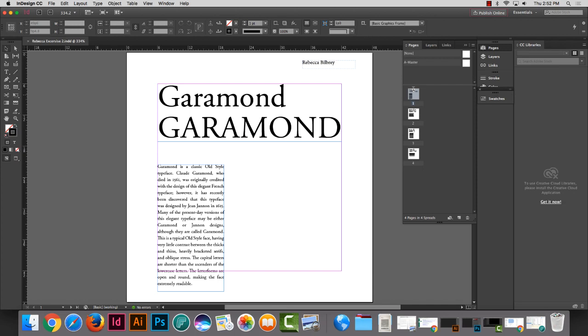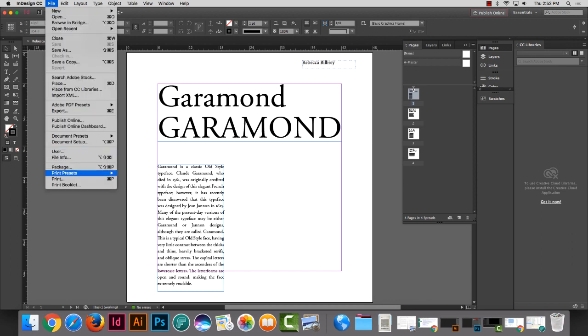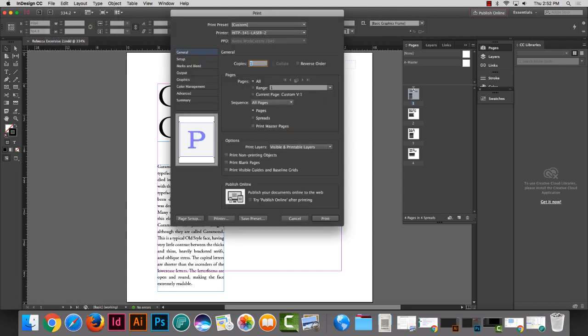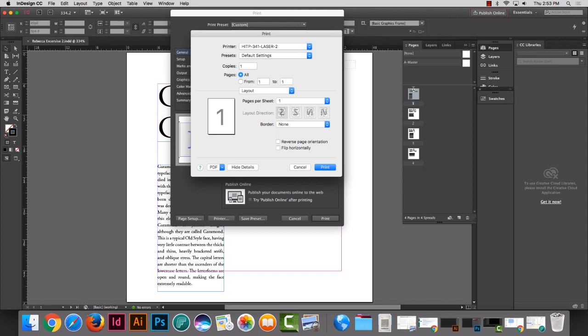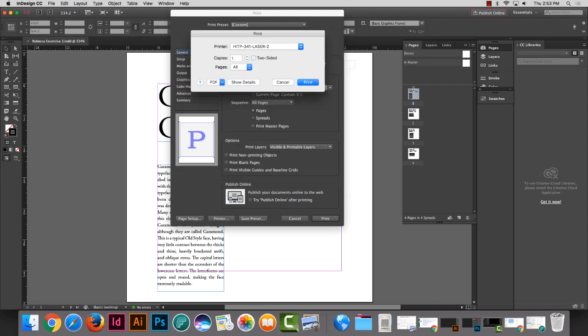Now, when I go back to the print dialog box, in theory, hopefully in practice as well, when I go to File, Print, which is Command P on a Mac, Control P on a PC, oh look, it's centered, it has crop marks. Great. That preview right there is right. I'm going to go back to printer and double check, make sure, oh, two-sided. It does not remember that. Ugh. So if you have this big detail thing going, hit hide details, look, two-sided turned on.